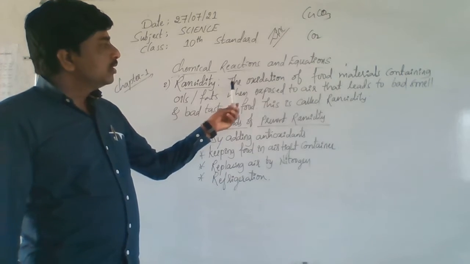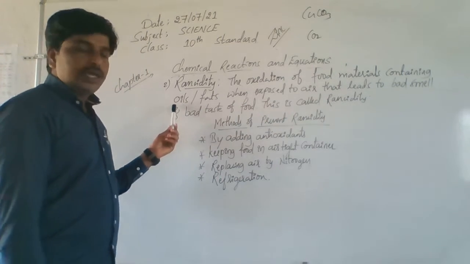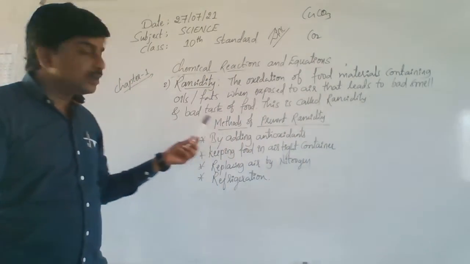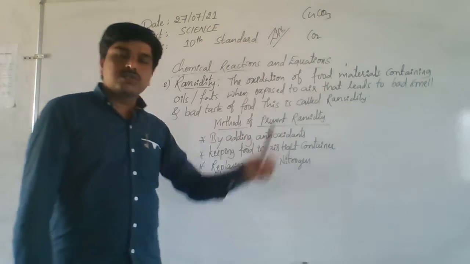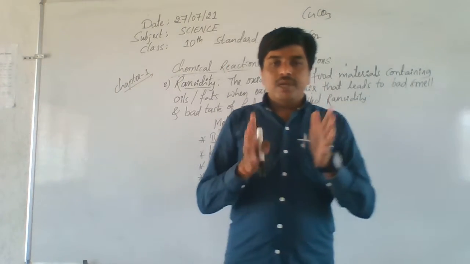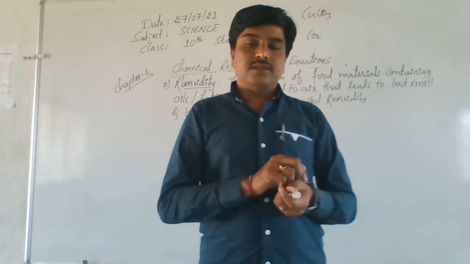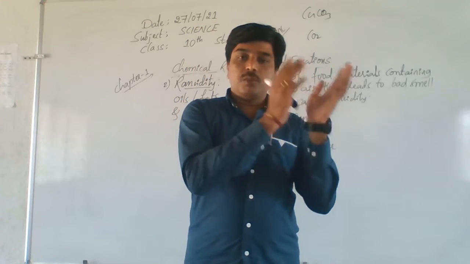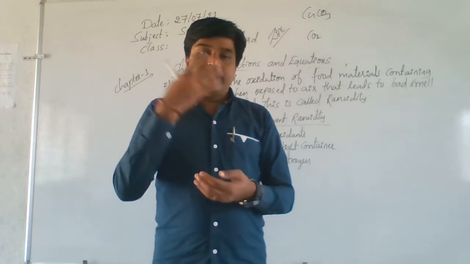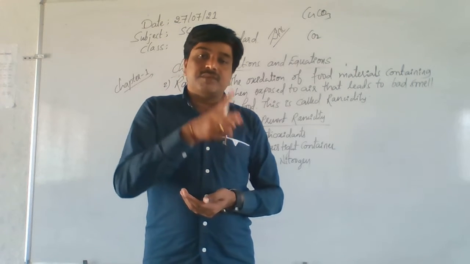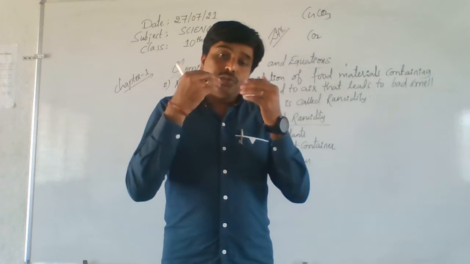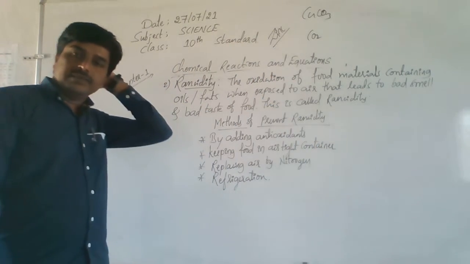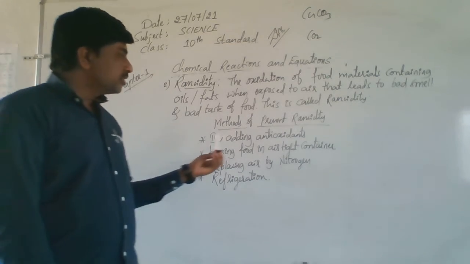The oxidation of food materials containing oils or fats when exposed to air leads to bad smell and bad taste of food. This is called rancidity. Food made up of oils and fats, if exposed to air or moisture, gets oxidized. If it gets oxidized, the smell and taste of the food changes. That leads to bad smell and bad taste of food. That process we call rancidity.